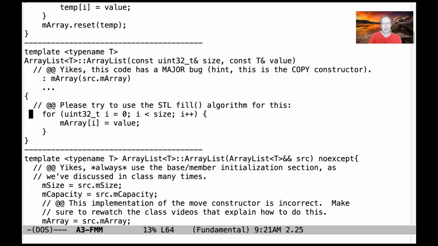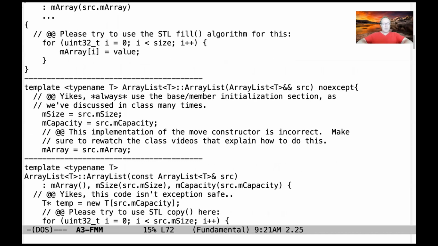You'll see down below that I also want you to use the copy algorithm instead of having a loop. So start getting in the habit of not writing loops anymore when you can be using the copy algorithm instead to be cleaner. And especially don't be writing index-based loops like we're doing here. Those are really prone to bugs because of off by one errors.